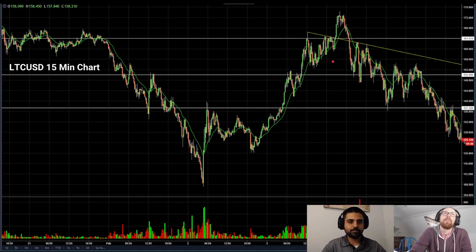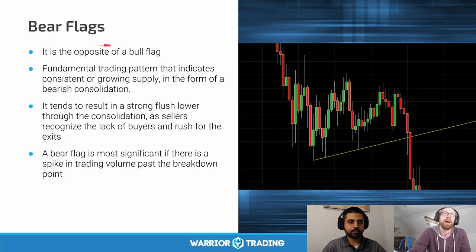Yep, absolutely. So now we'll talk a little bit about bear flags. Bear flags are the opposite of bull flags. They're the exact opposite. So with a bear flag, instead of the stock popping up, the stock sells off. That creates the flagpole going down. And then after the drop, we have sideways consolidation. Typically, it's consolidation before the next leg down. So it's kind of stair-stepping down.